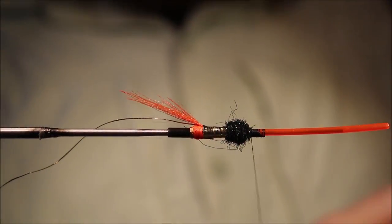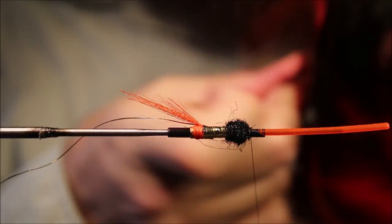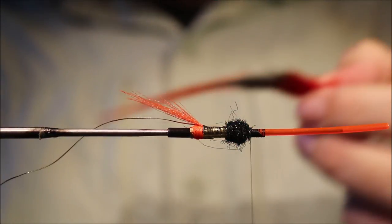Body hackle. It's a silver badger, dyed hot orange.